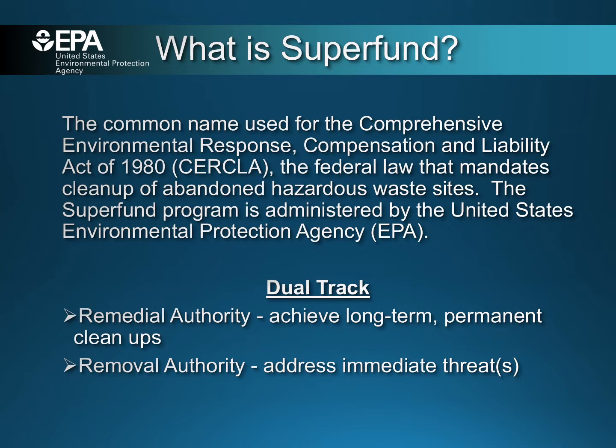Remedial authority starts when a site has been proposed to the NPL. Removal authority starts when EPA has determined that a removal action can be taken to reduce acute risk or prevent further spread of contamination. For example, the removal action taken at the facility was to immediately reduce the risk to workers from the indoor air contamination by the vapor intrusion pathway. Removal actions can take place at any point in the Superfund process, but steps are taken to ensure that any removal actions are consistent with the future site actions.